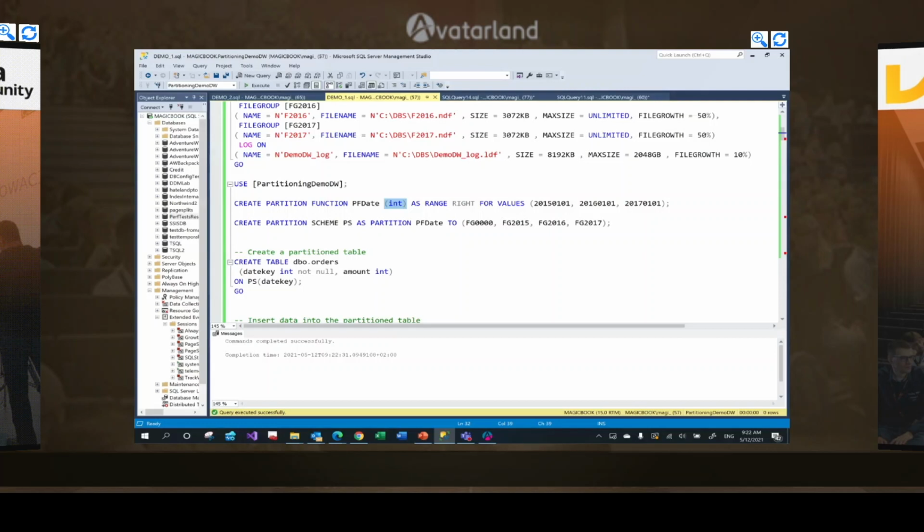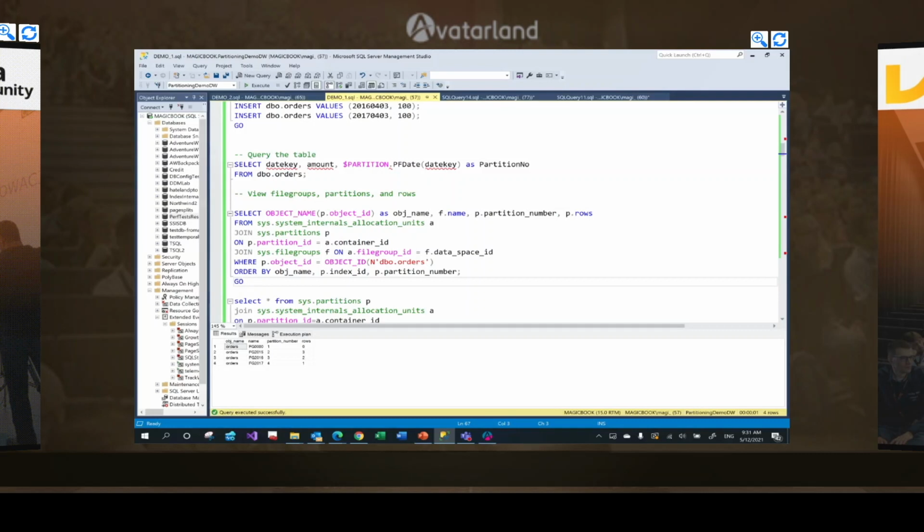So we've got our orders table, and what I did just now, I queried the table, and this is my data key, my partition number. So this is the function that you can use for seeing every single row in which partition it is placed, and obviously it works as expected. What I mentioned at the beginning of my presentation is that we've got several indexing structures, so several heaps.